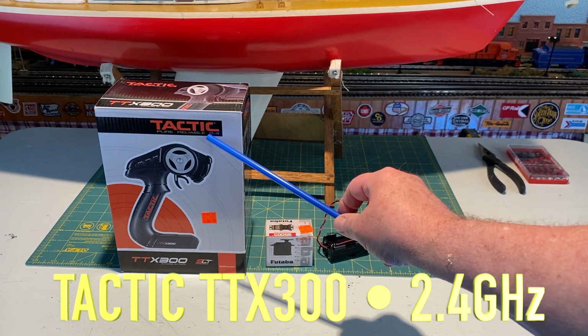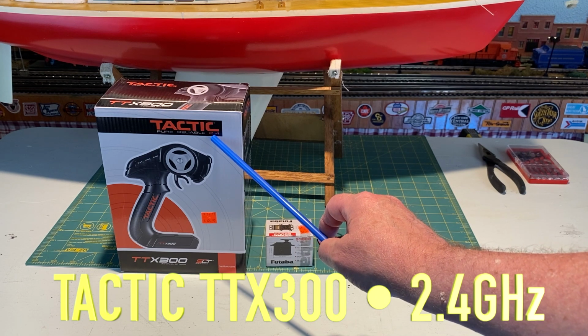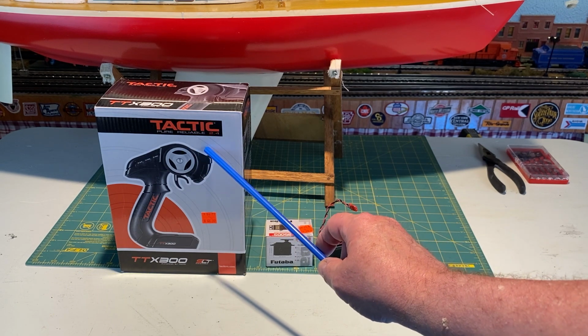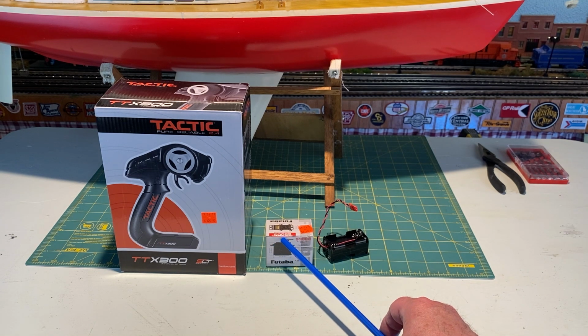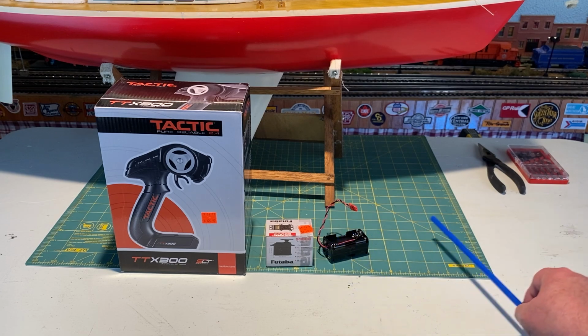All right, this is a three-channel radio, and it's proportional. It's on 2.4 megahertz, which makes it legal by today's radio standards. It comes with a servo and a battery pack. Let's unbox it and see if it works.